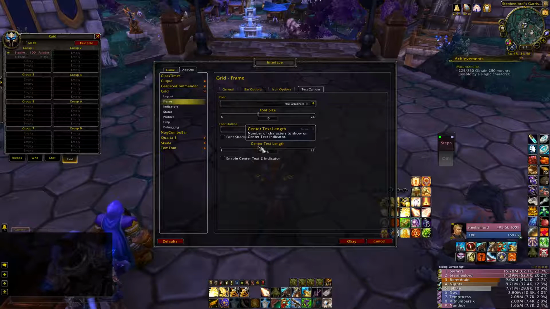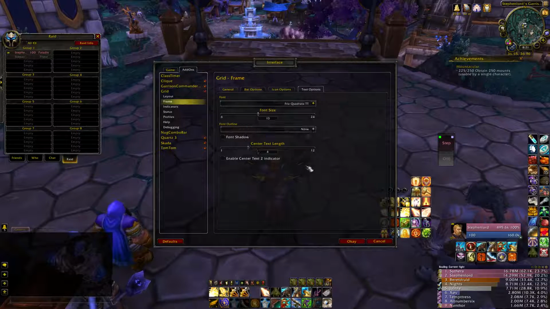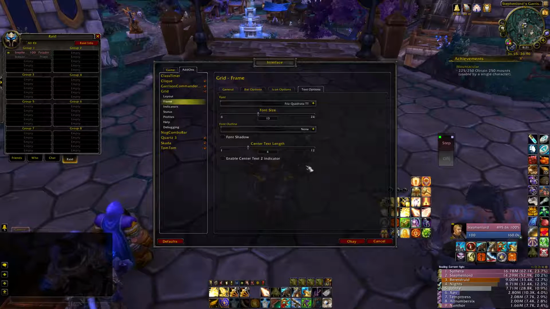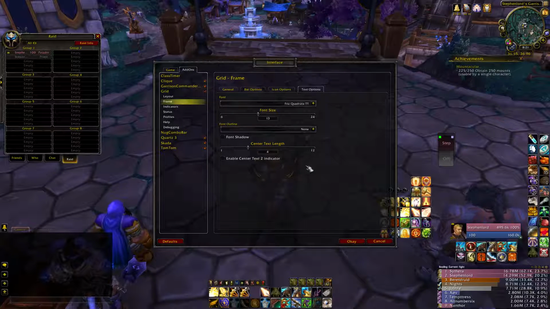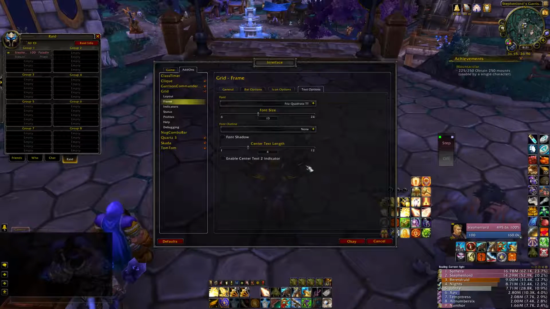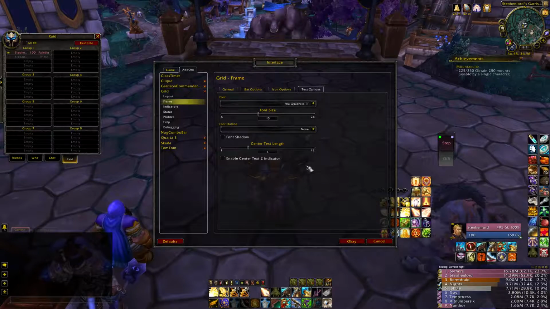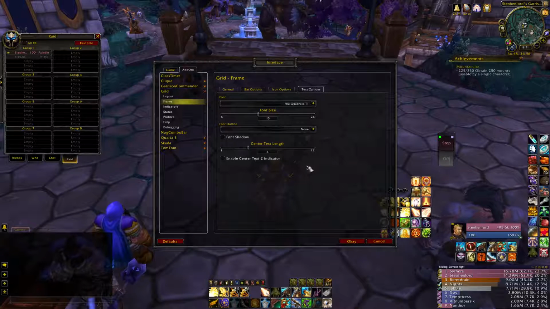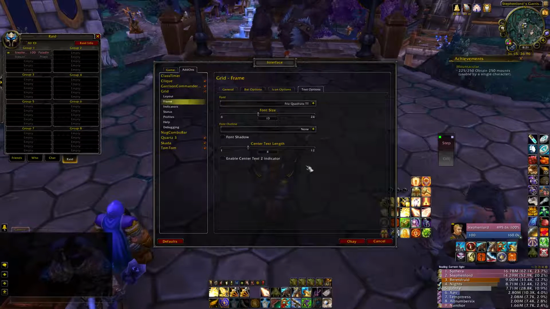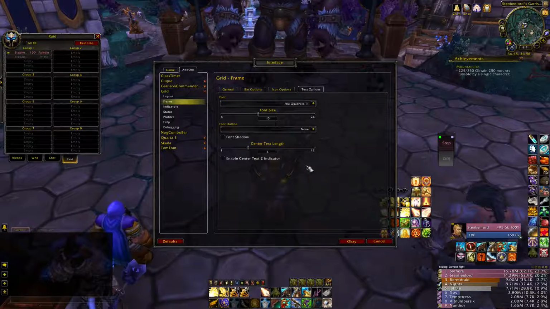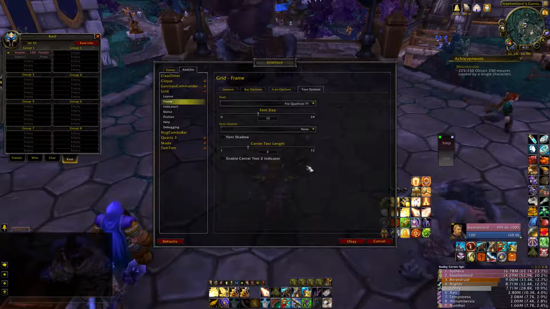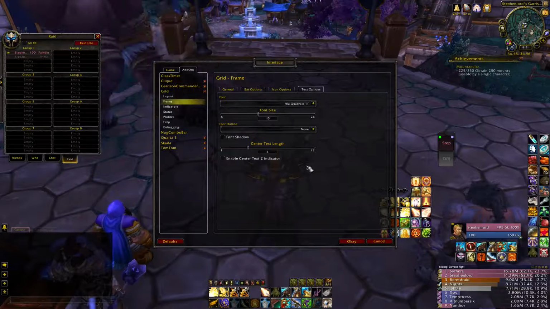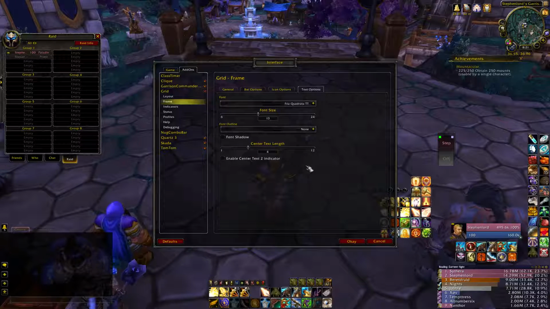And I'm going to go for a character length of 4, because in my opinion 4 characters is enough to see a distinguishing difference between one character who has a name similar to another character. Unless everyone in the raid is Steven something, I think 4 characters is enough to distinguish between somebody whose name starts with an ST and somebody else who starts with the same first two letters.